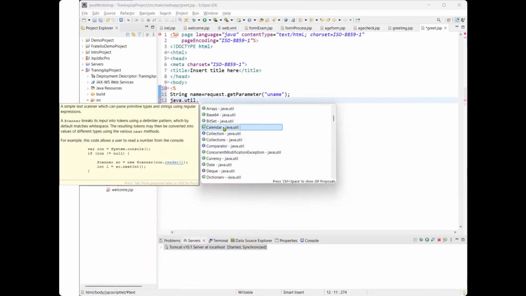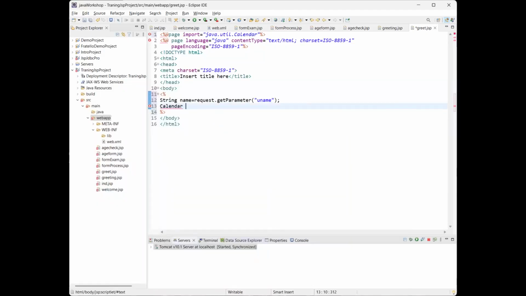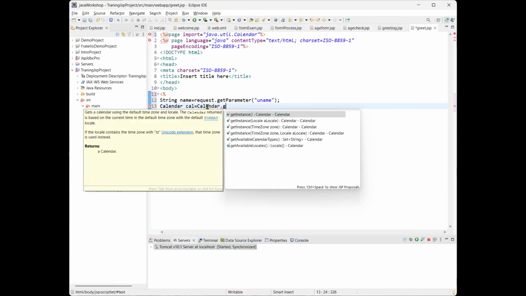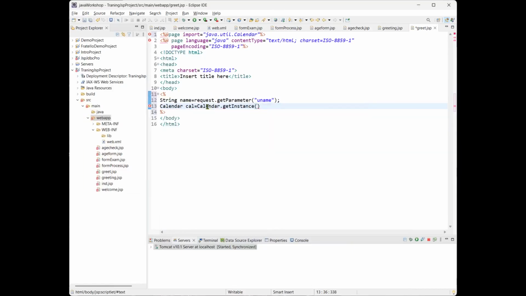Here we have Calendar. For that we use cal equals Calendar.getInstance.